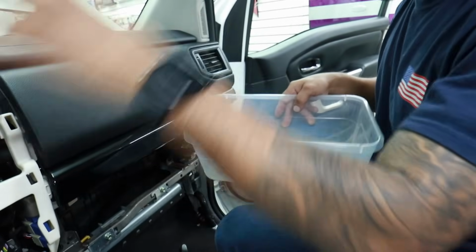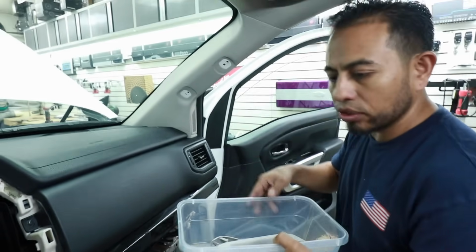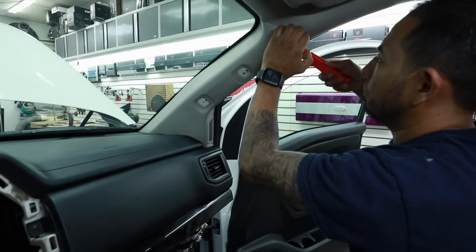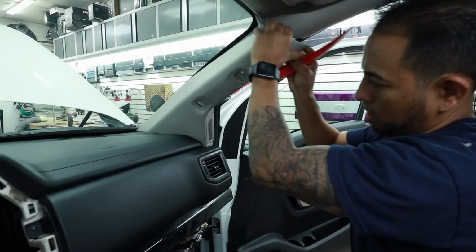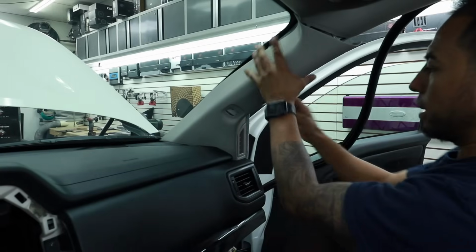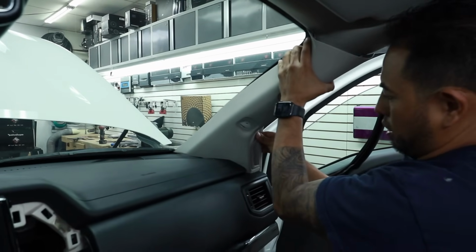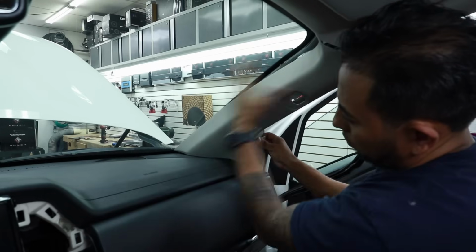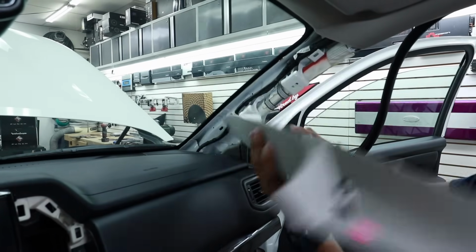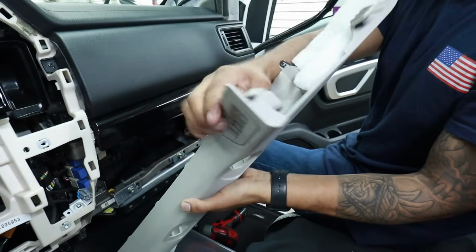I know you're taking the right side and the left side, so make sure you have a bag for each side so you don't get confused. Grab your plastic pry tool, just carefully. This is loose. Sometimes you have to remove the door seal just to give it more space. Now wiggle it back and forth, and it comes out. In this one, sometimes it pops out. Don't worry, it's just a clip. You can put it back.